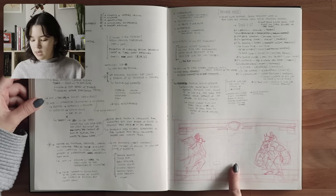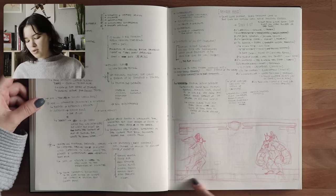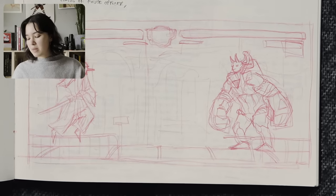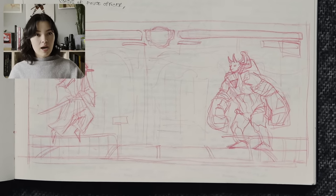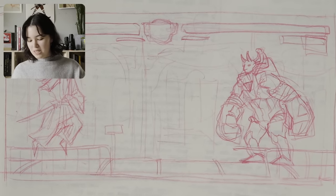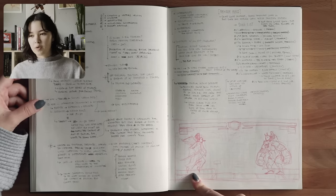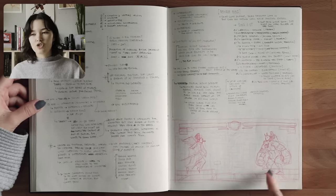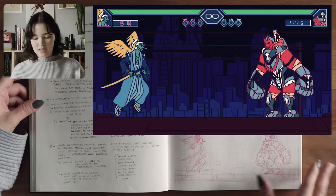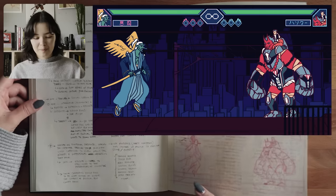More notes. I think there was another part of this project where we had to do some other environment type vibe with those characters. I kind of set it up like a Street Fighter platformer fighter game type thing — they're on one side and there's a demon they're fighting on the other. I can't remember exactly what it looks like, but I remember I tried animating it. If I can find the final I'll put it here so you can see that. It was a cool little project.